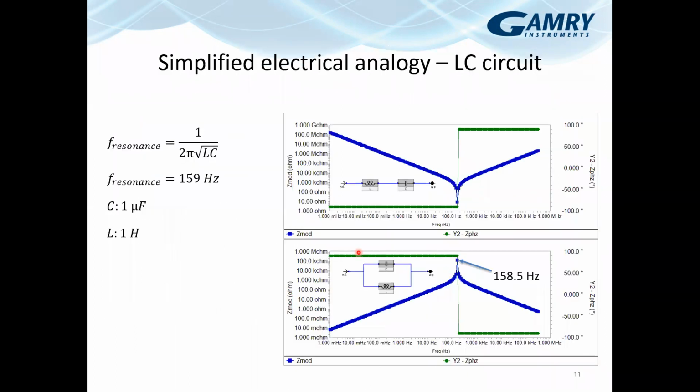Well, if you actually went into our software, EQCM Analyst, and you modeled an inductor in series with a capacitor, you'll get this kind of response. So what we're looking at is a Bode plot, and on the y-axis is the modulus of the impedance. On the x-axis is the frequency, and on the y2, the secondary axis, is the phase angle. Just to backstep a little bit, essentially a Bode plot allows you to look at impedance changes across the frequency.